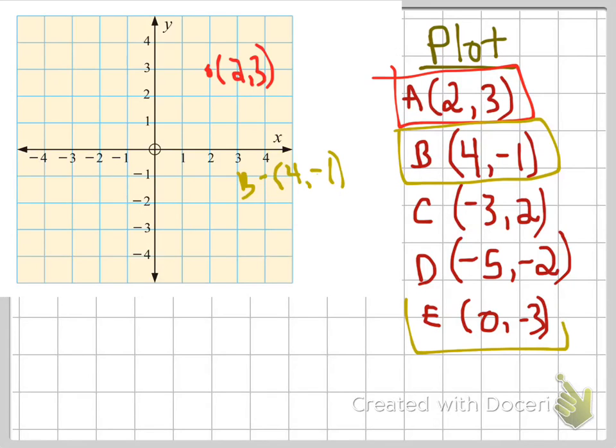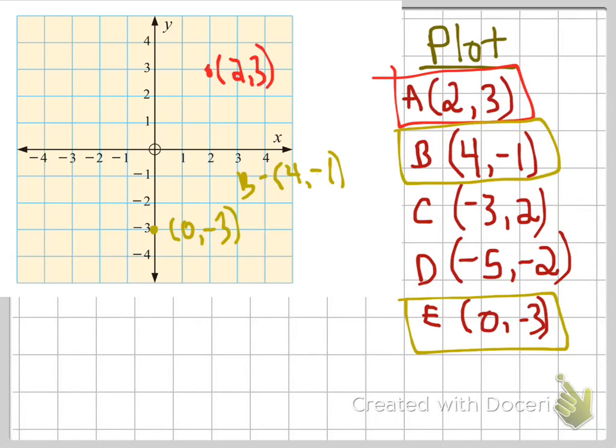Okay. Let me just do one more on this. Skip down to E because it's a little tricky. Again, if we start at the origin, the 0 shows us how far over we want to go. In this case, it's going to be to the right or left, depending if it's a positive or negative number. But it's 0, so we don't move at all. We stay on the X-axis, and we go down 3. So this point here will be 0, -3. So we just want to be comfortable with plotting points in all 4 quadrants.